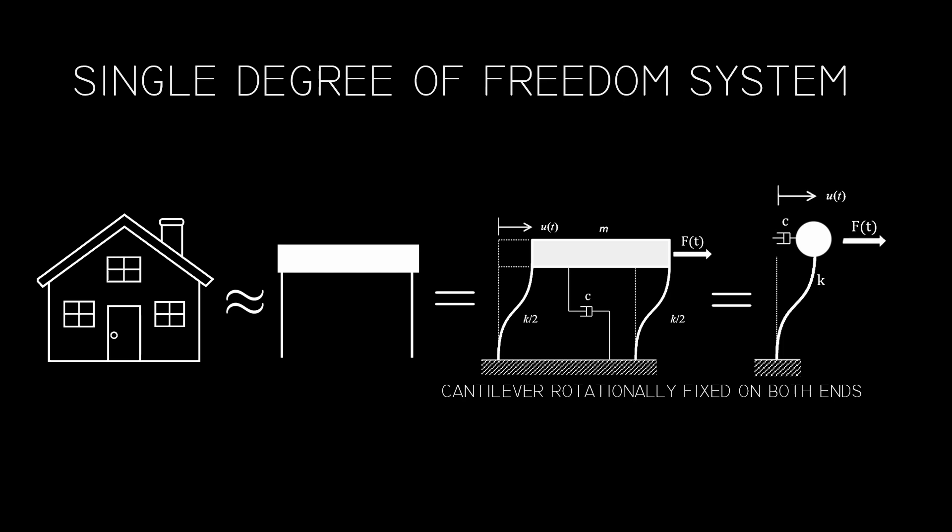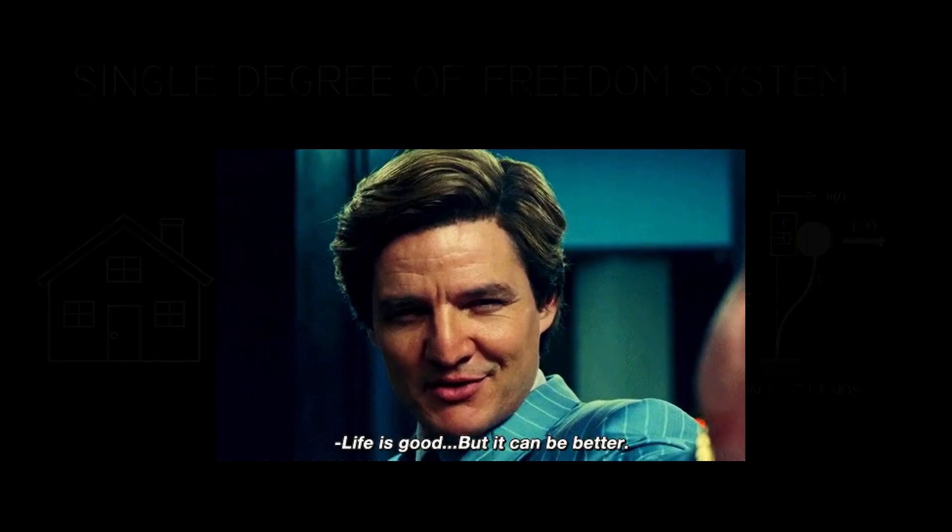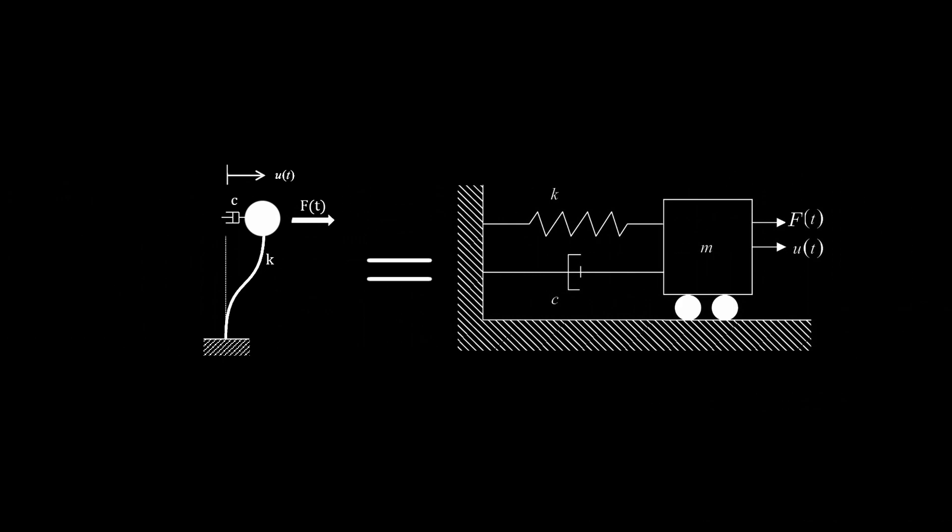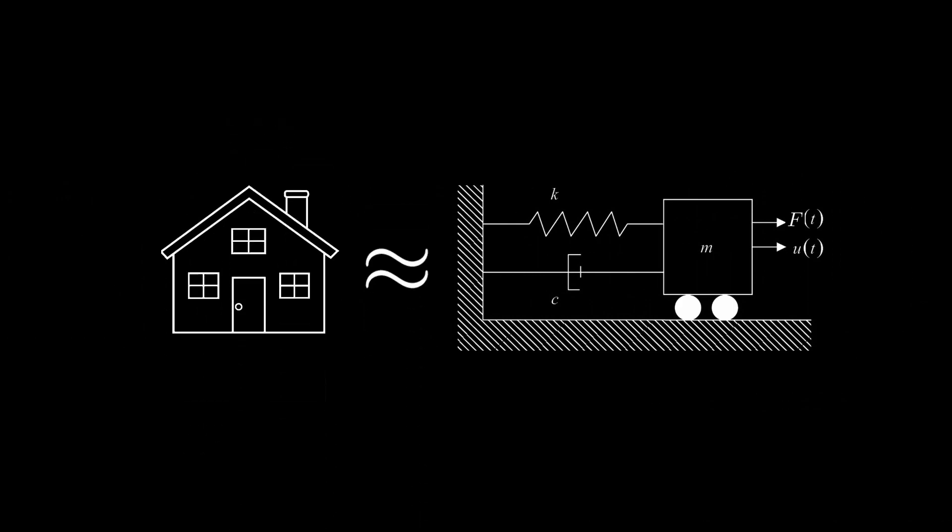Let's also introduce damping by attaching the damper denoted by C here. But it can become simpler. Have a look at this animation. A bending beam is equivalent to a mass spring system, with the spring stiffness being equal to the bending stiffness of the beam. So, with some imagination, I hope you can see that these two are equivalent and our approximation is reasonable.